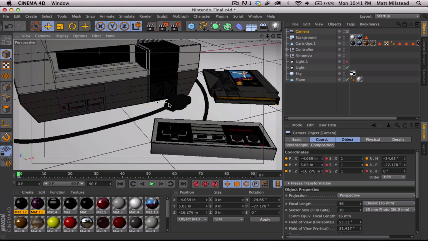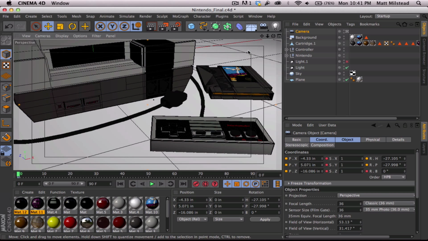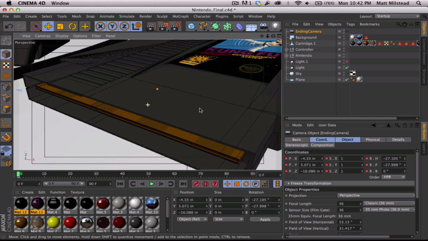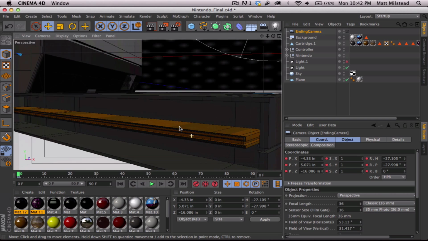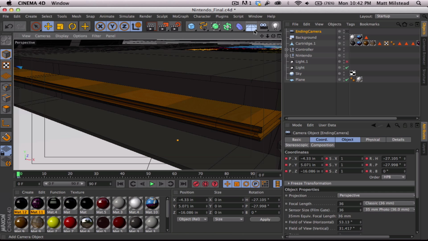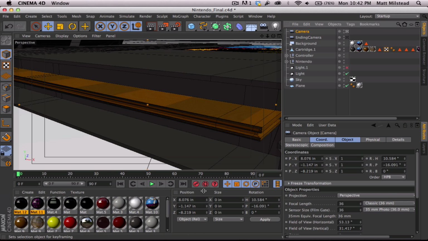Now let's go ahead and change this up. Let's make this, say, our ending point. So we're going to click on our camera and create a keyframe there. All right, and let's rename this camera. We'll call it ending camera. Now click off of there, and pick somewhere else that looks pretty interesting. Let's get right up on the cartridge, and then we're going to create another camera and set a keyframe at 0, and call this starting camera.